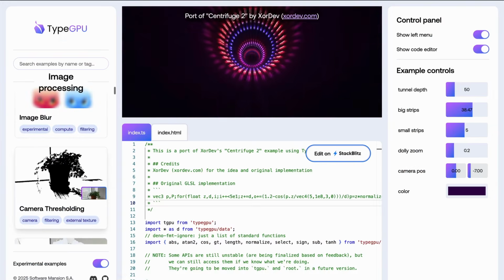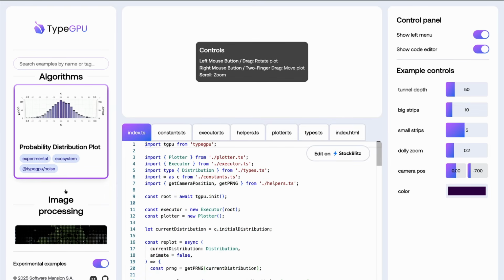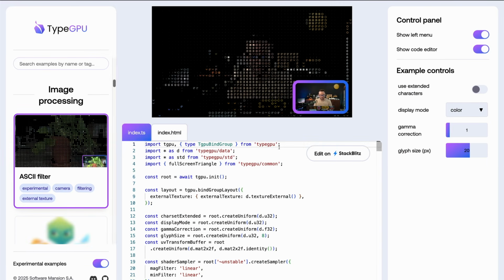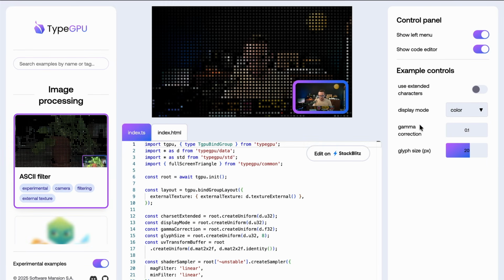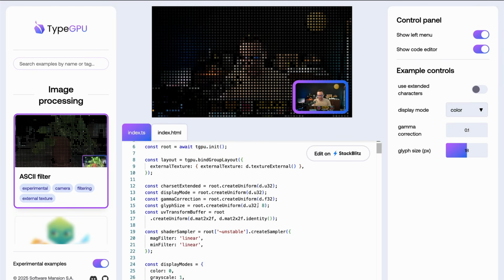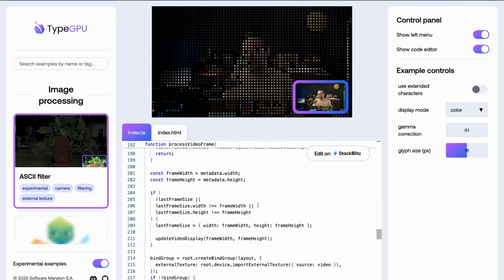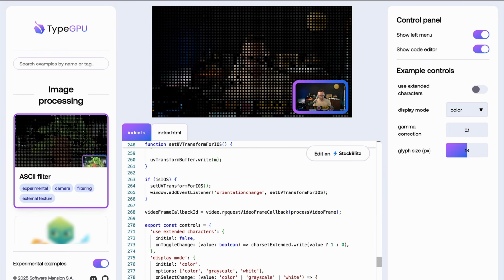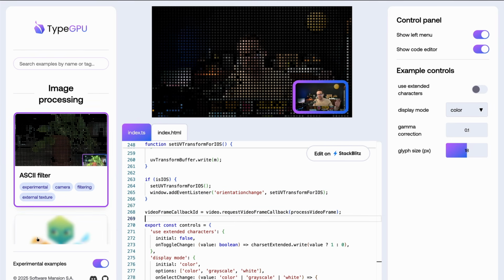And if you want to be further convinced, you really just have to go through some of these demos. In fact, this one is really neat where you're doing an ASCII filter, and you could actually control some of these parameters right in here based on my live webcam. And once again, the code is supremely readable. So you can go through this and really get into it. And again, until we get to the control side of this thing, this is 268 lines of TypeScript, I should say.